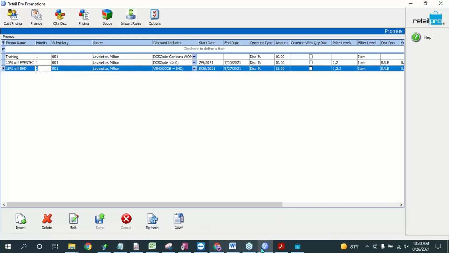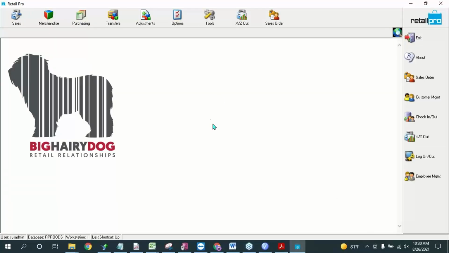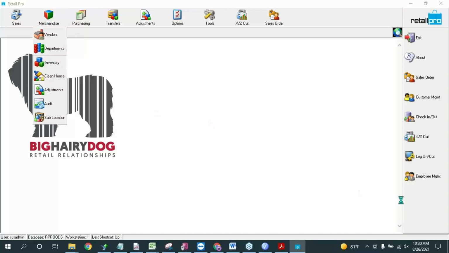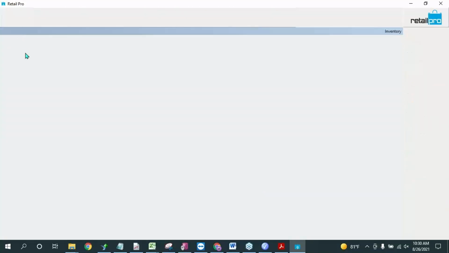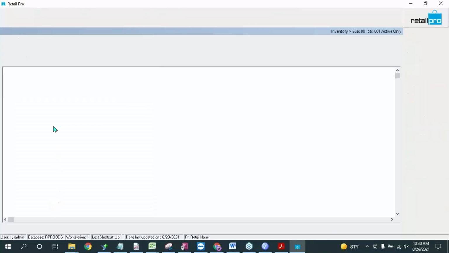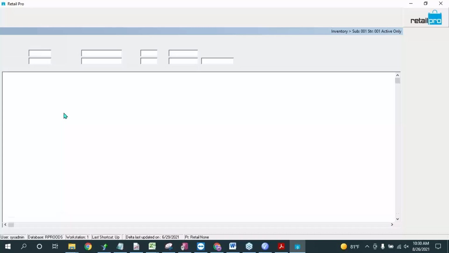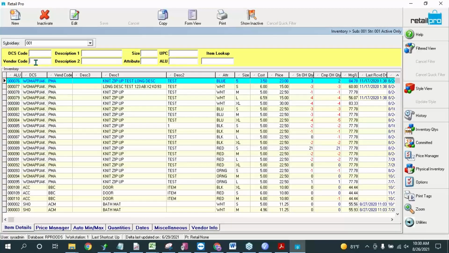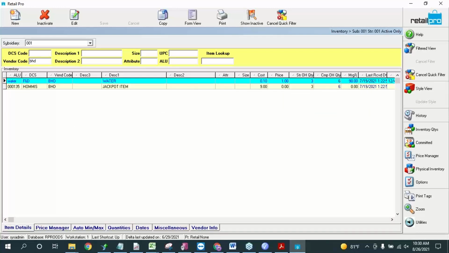All right. So let's go ahead and open up my Retail Pro here. And just really quick, I'm going to make sure that my vendor code was appropriate. And if not, I can change it really quick. All right, perfect. So I do have 2 items from that vendor.